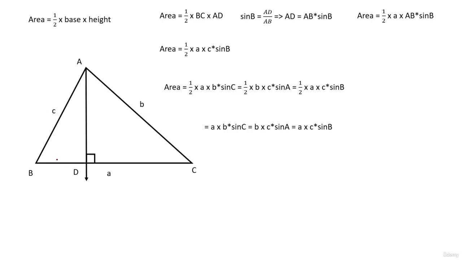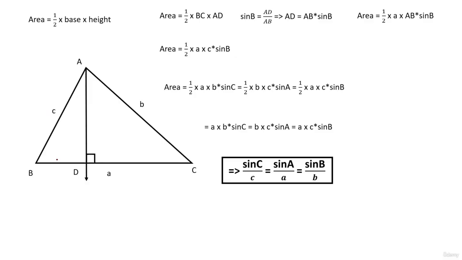So we equate them. When we equate them, we observe that half can be cancelled out. I cancelled out half, and dividing throughout by ABC, I will get sine C upon C equals sine A upon A equals sine B upon B. Okay, this is applicable for any triangle in the world, guys. Sine C upon C equals sine A upon A equals sine B upon B. This is called as a sine rule. Many of you might have studied this in 12th. It's a sine rule. Okay, यहीं से आता है, area of triangle से आता है.